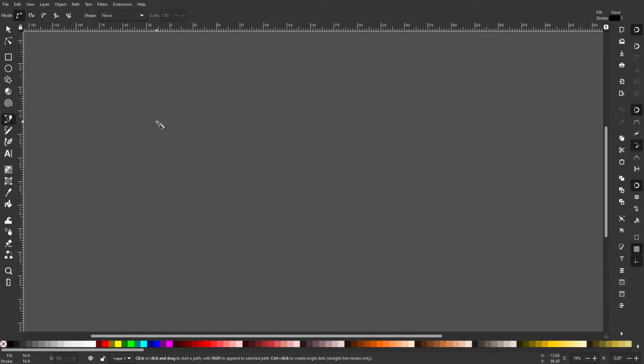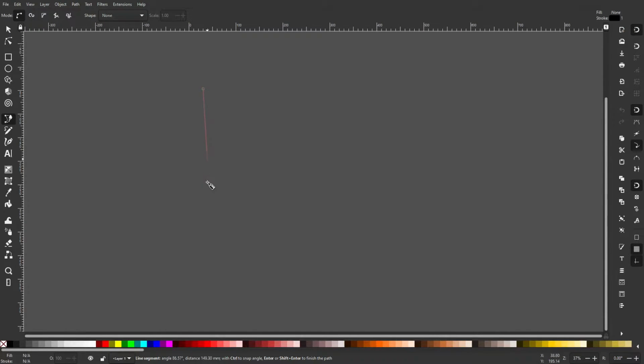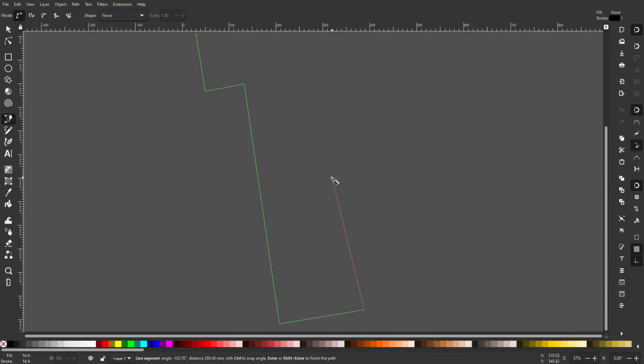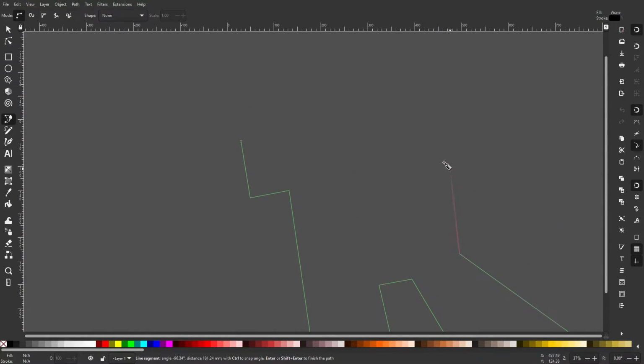So let's grab this tool, and let's just get some shapes down. The first thing you want to do is get down as many shapes as you think you're going to use. So for instance, I think I want this to have a little piece on the R right there like that, and then come in, and then go down, and then come out. We don't have to worry about making things round or curved. We're just gonna get these shapes down. So there we go, something like that.